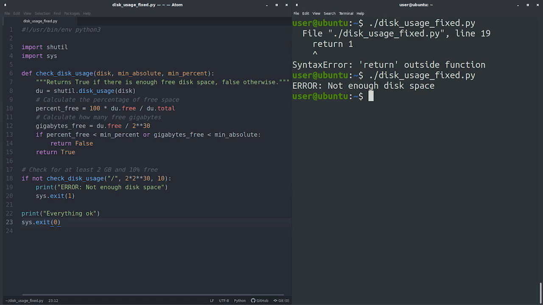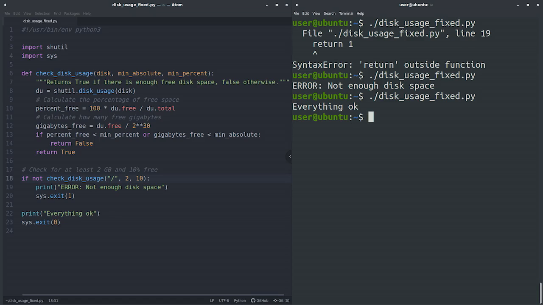But that'd be if the check disk usage function was expecting a value in bytes. If we look at the code of the function, we can see that it's already dividing the amount of free bytes by 2 to the power of 30. So, in other words, we're doing the gigabyte conversion twice. Once when calling the function and once inside the function. We need to get rid of one of them. Let's change how we call the function. Okay, let's try it out again.